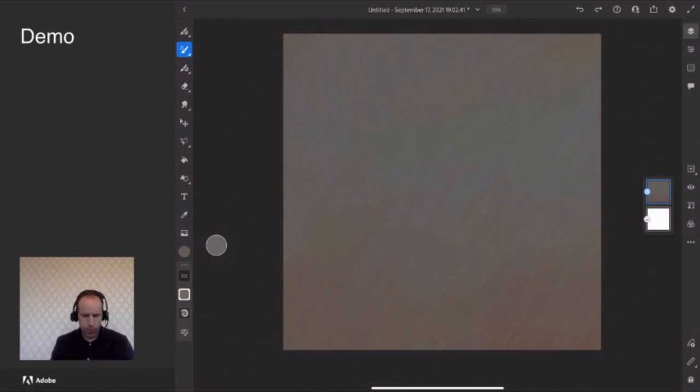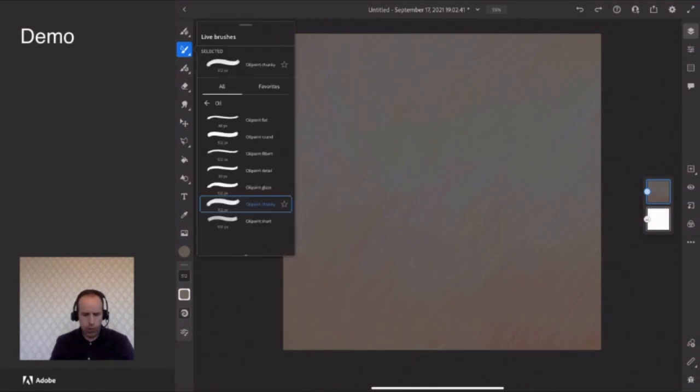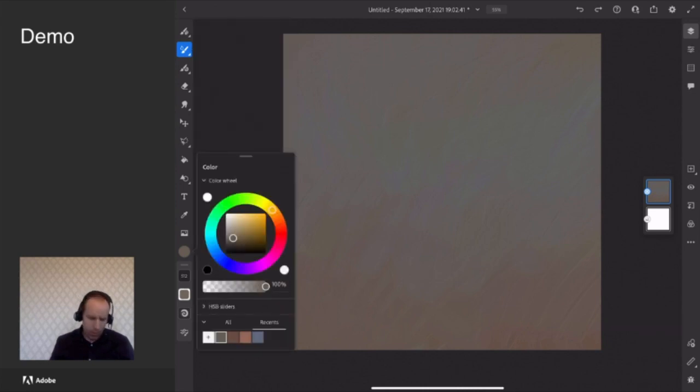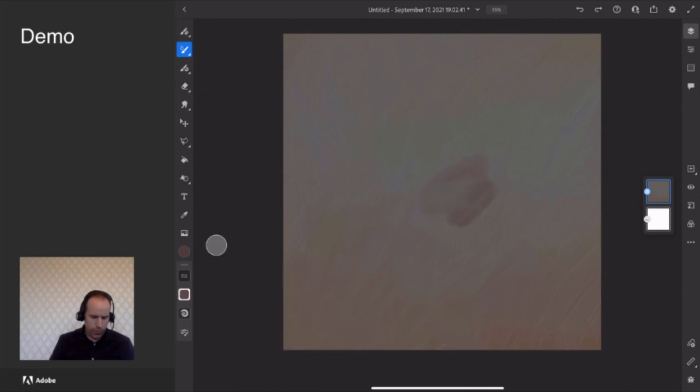I'm hoping it'll be valuable to do a demo, not where I'm showing how you would finish off a piece, but rather showing the middle, where the thinking happens. So what I'm going to do here is just pick a different color. I don't know what I'm going to paint yet, but I'm going to just let a shape emerge. I'm not going to get too specific. In fact, I might even avoid getting specific edges out of this.